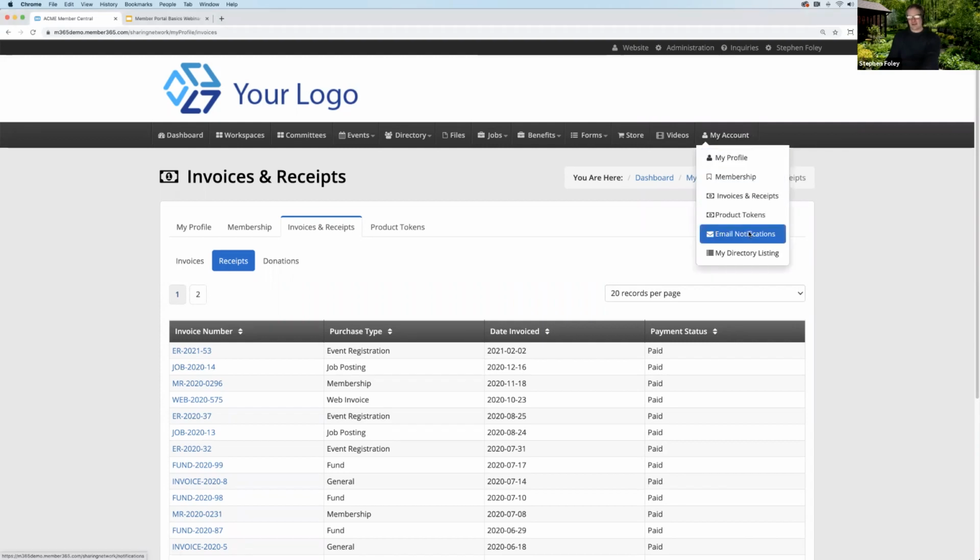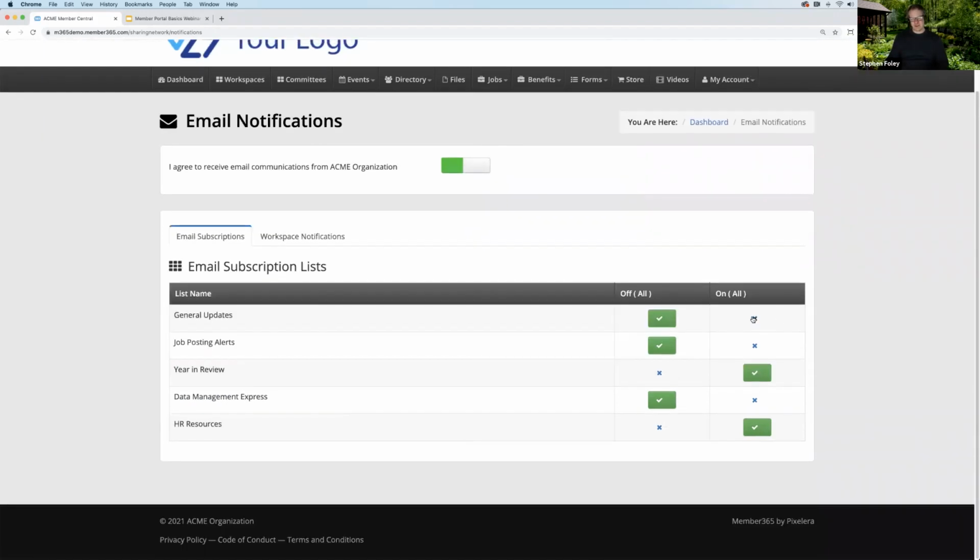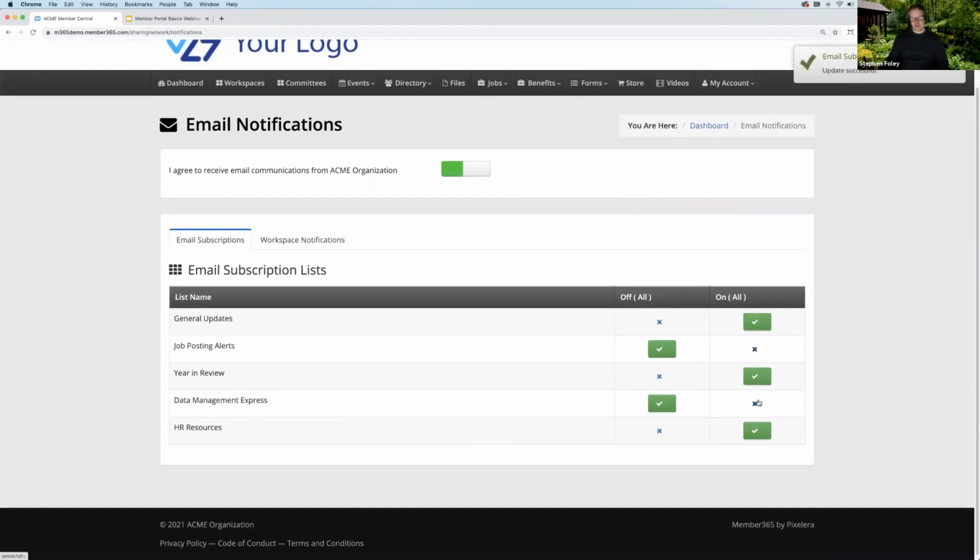Now, going back over to my account, I'd like to show you email notifications. So there's a number of ways that your members can choose the types of communications they want to receive from you. One is by logging into the member portal and coming here and choosing email subscription lists that you set up as choices. I also see these choices when I click the unsubscribe link on any email you send to me.